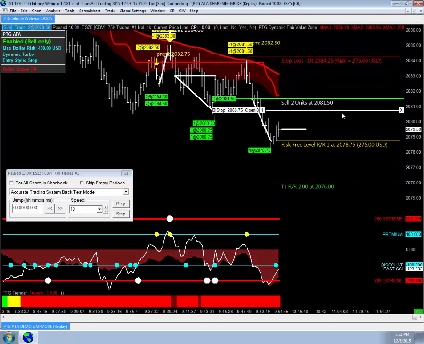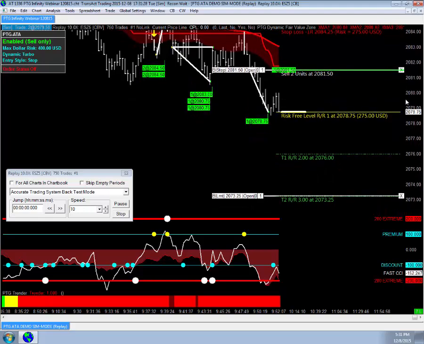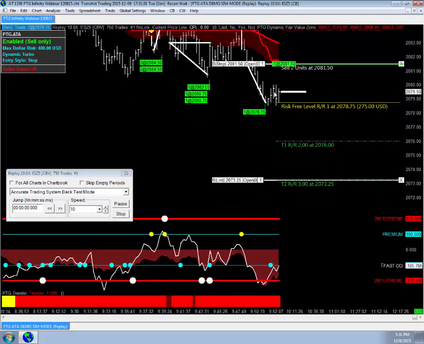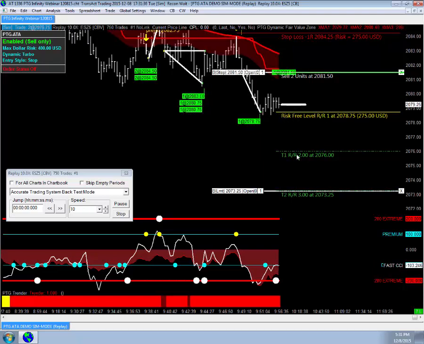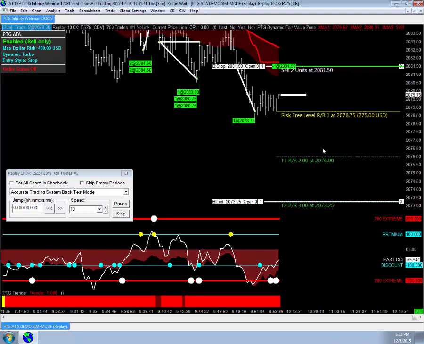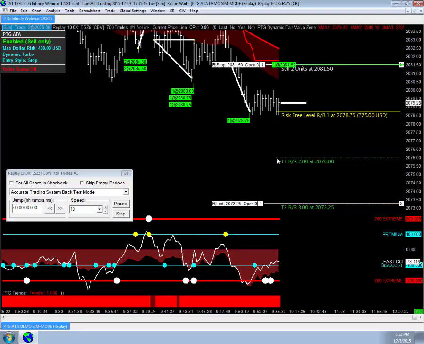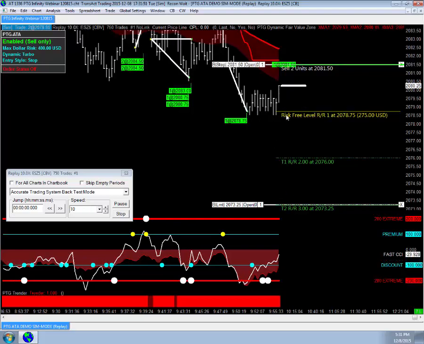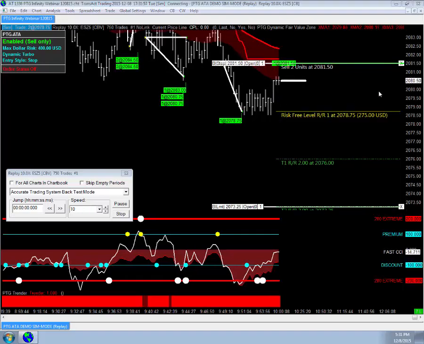All right, so let's actually just do that. Let's put it back to where the break even was. All right, and then let's just play out a little bit and let's see what happens. Okay, so how we would manage something like this is we've got our risk-free point. Once price moves lower below that risk-free point, we can begin to manually manage the trade or drag the stop. Okay, to try to capture as much as we possibly can. Now remember, we moved the exit from target 1 down to target 2, and I don't think we're going to get executed on here.